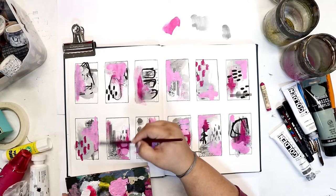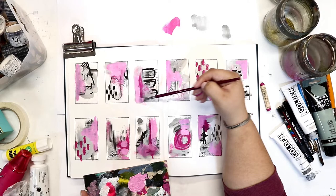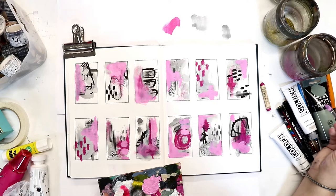As I was saying before with the Posca marker, we can now see how it's still bold but being covered up in different ways, appearing on the spread differently than I normally work with it. I usually wait until the end to put in the Posca marker so you'd see it completely, but I really appreciate how it's kind of going into the background while still being part of the foreground.